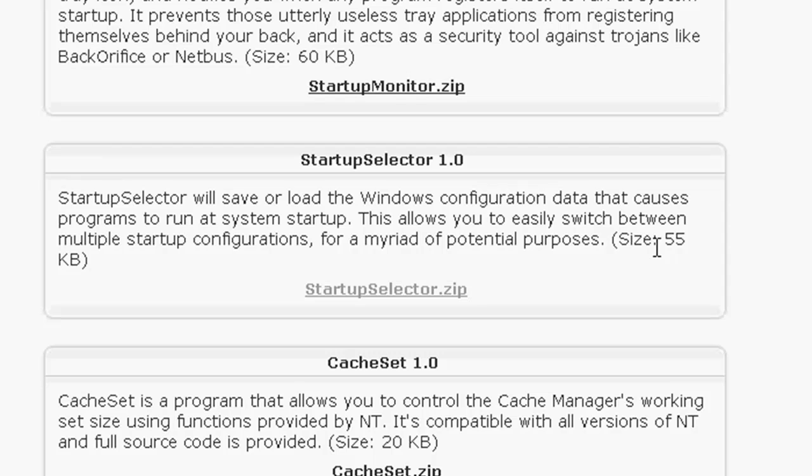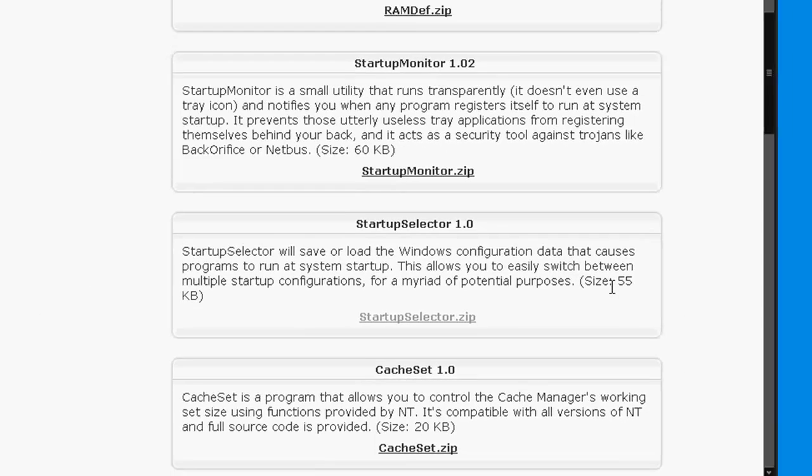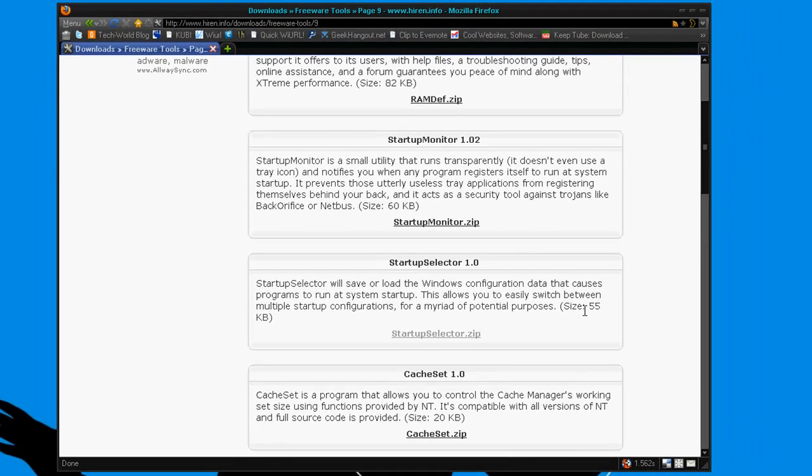So you would use a different utility built into Windows like Msconfig or CCleaner to adjust your startup programs. So let's say you want to have a startup setup for work. You'd start up your email client, maybe a browser, maybe whatever software you use for work. Maybe it's accounting, something like Excel. You get those all in your startup folder, or you put them all in Msconfig, and then you save that configuration. You can have another one for play, so maybe you have a game startup, have Fraps startup if you want to record your gameplay, anything like that. You can have different configurations startup depending on whatever you want to do.